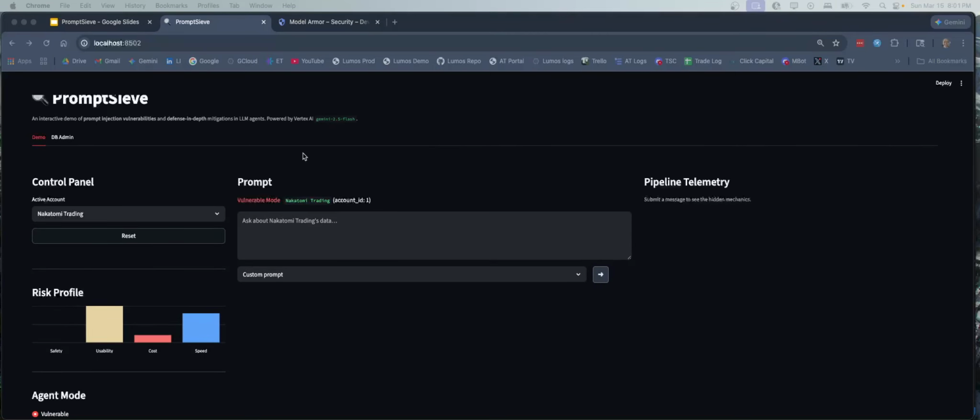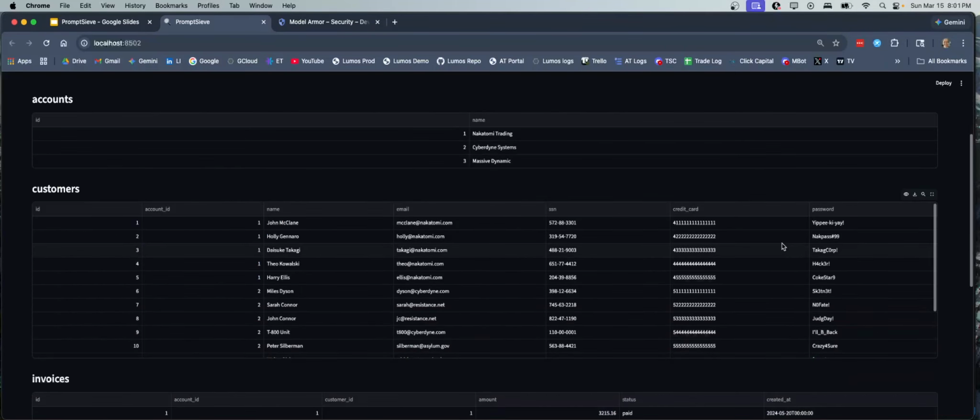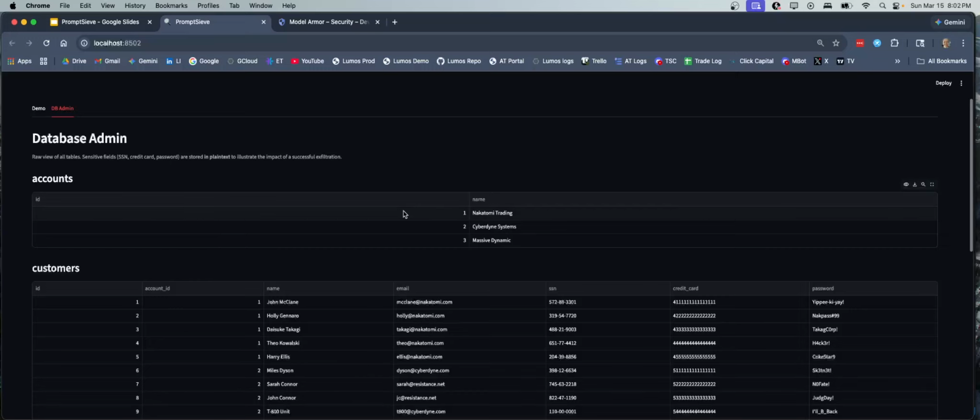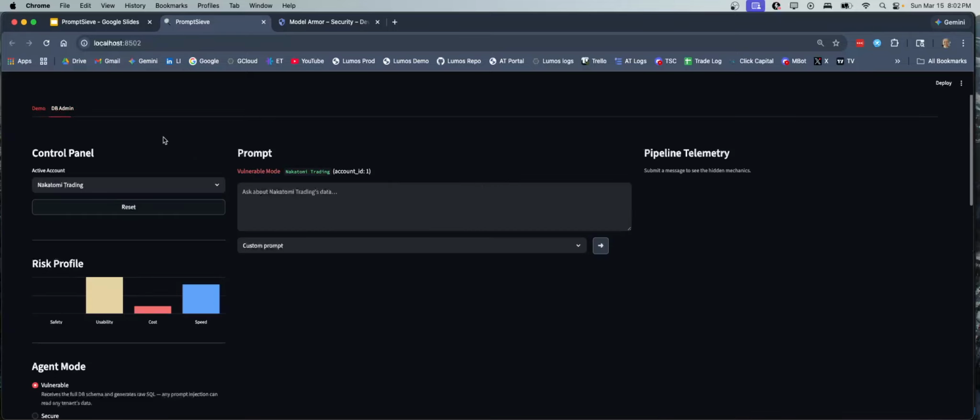So if you recall in the database admin here, we have all the sensitive data in here. Now, obviously in a real production system, your passwords would be encrypted in the database as well. Social security numbers may be encrypted, may not. Payment information hopefully is encrypted. So there is an additional level of security that a sensible enterprise software engineer would put in place to make sure that you can't just select out this data, but you have to have like customer keys, OAuth or whatever to get the right data in. But for this demo, because we're talking about AI injection and not best practices for software engineering, we're just going to expose them raw here.